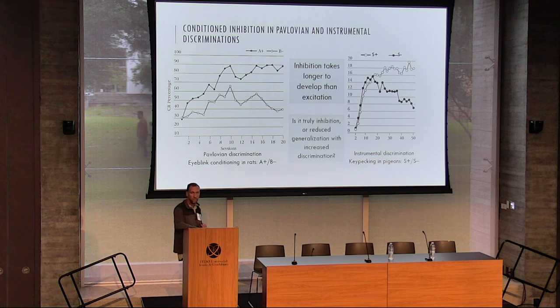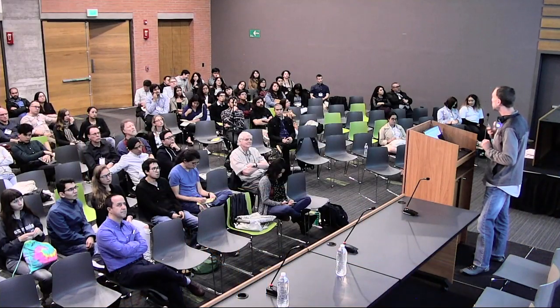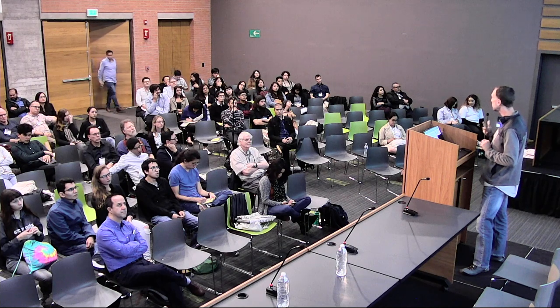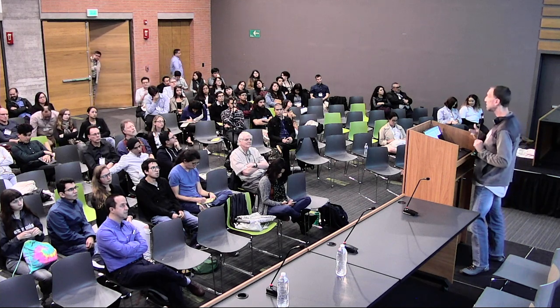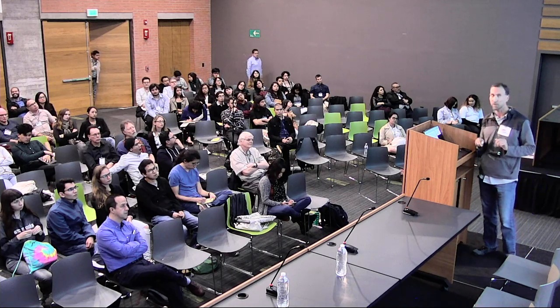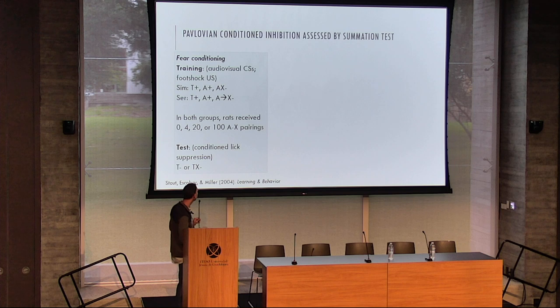Now, is it truly inhibition that's resulting in these decreases, or is it maybe other kinds of phenomena like generalization? There's initially maybe generalization between the cues, but as they learn to discriminate them better, they stop generalizing from the S plus to the S minus. Well, people going as far back as Pavlov have developed ways of studying these kinds of alternatives to see whether it is truly an inhibitory process that develops to the negative or minus stimulus, like an S minus or a Pavlovian conditioned inhibitor. So I'm going to show you an experiment from Ralph Miller's lab, a place where I got my PhD years ago.